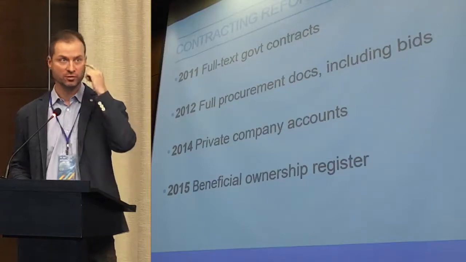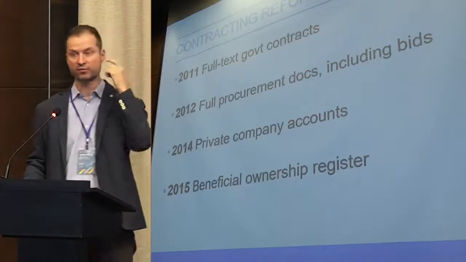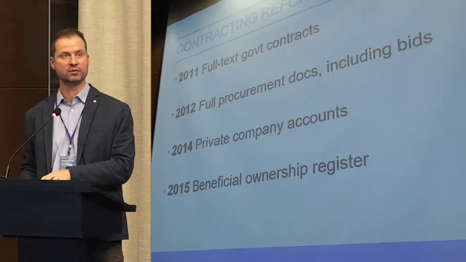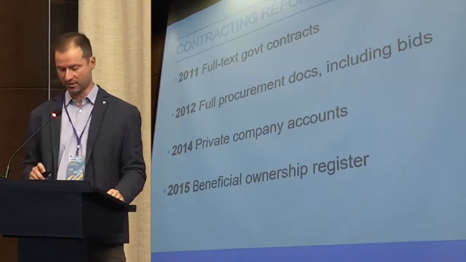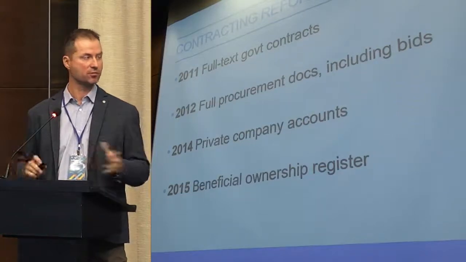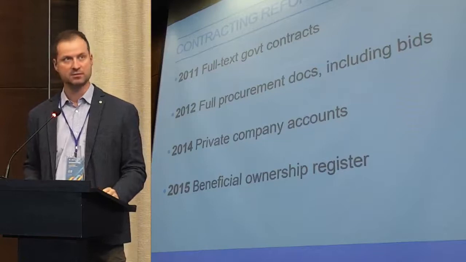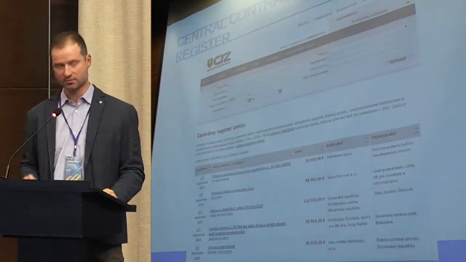And of course, the beneficial ownership register. Whoever was here yesterday, I mentioned that from 2015, we also made it public, the beneficial ownership register for companies who are doing business with the government. So if you're doing some research, you complement all of these, and the others, of course, but these are the main ones that help you monitor what's happening. Okay, this is the website.